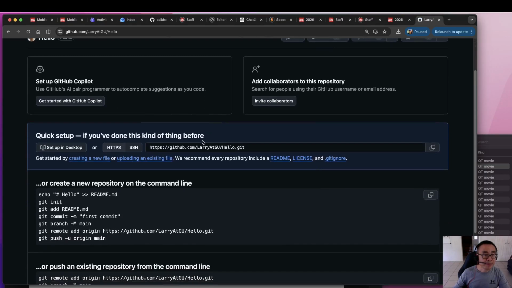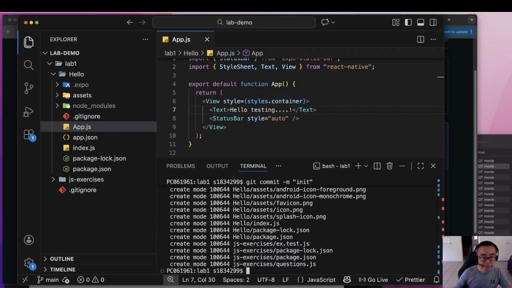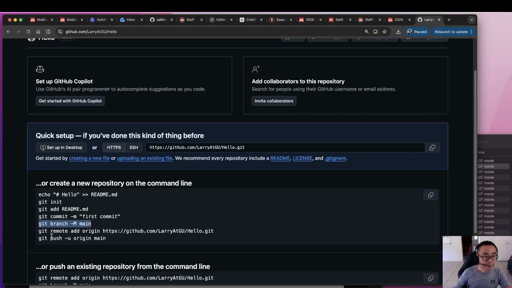Right, you have that part. You don't need to do this because you have already committed. You just do the rest: git branch, and we have git remote origin.